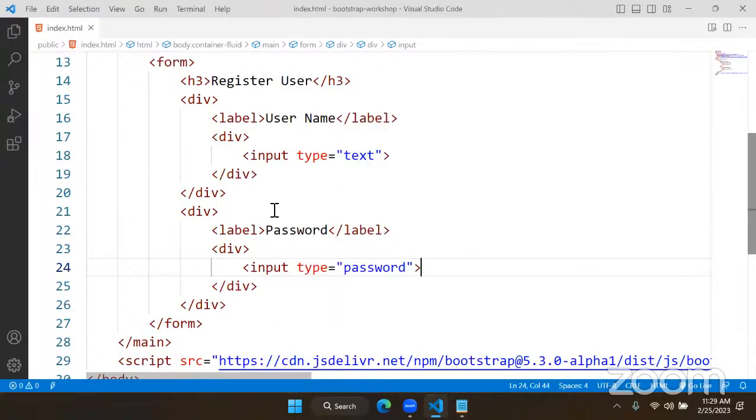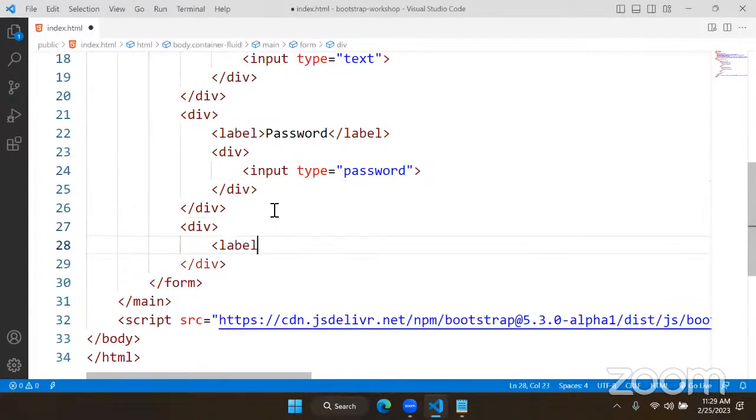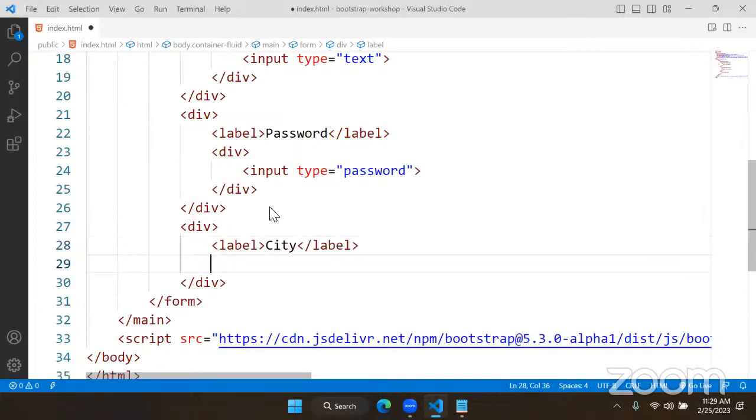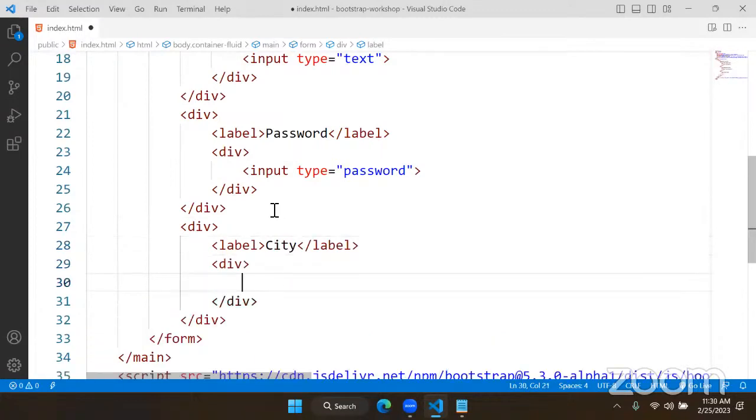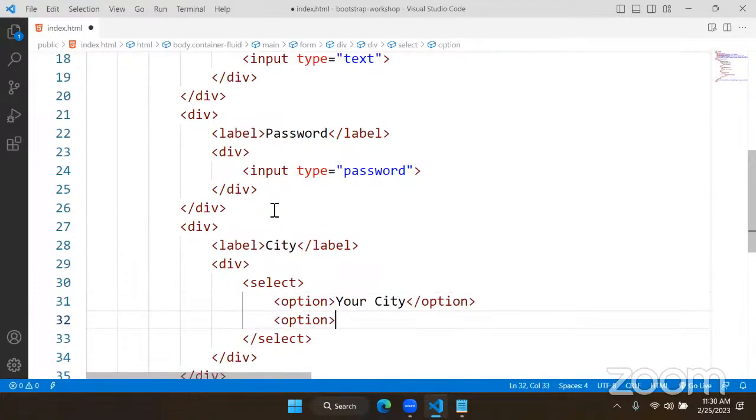Now scroll to the next container div. This will have a label, suppose I say city, and under that a div with a drop down. You know how to design a drop down with an option. In that I'm giving some cities like Delhi and Hyderabad.